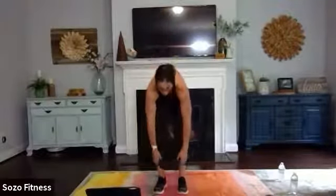If that 90 degree angle starts bothering you, I want you to bring it to right here, okay? So you've got your arms down. It just works different parts of the bicep. Two, one, shake that weight out. We're gonna burn those legs.